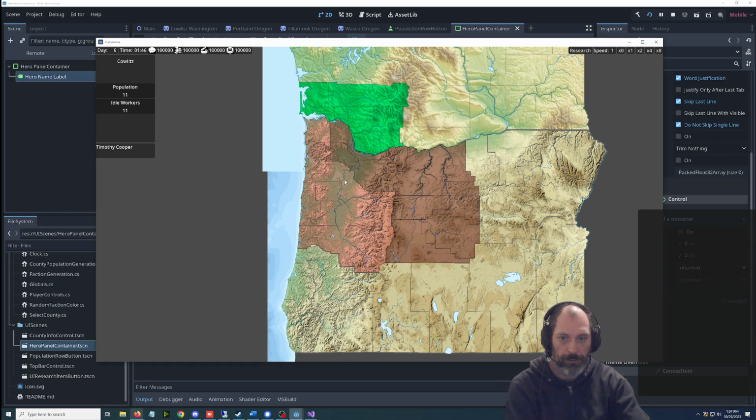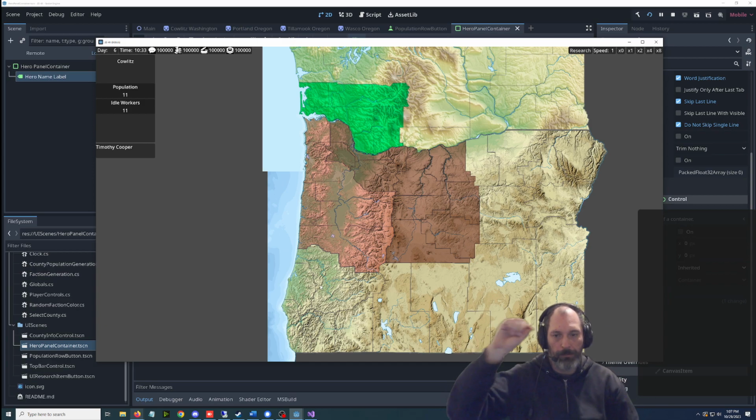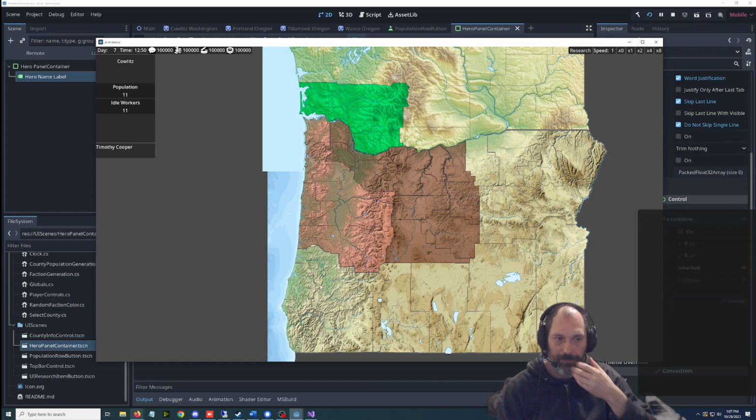It will spawn in the county because you're going to be able to move your heroes around. So that's the next thing we're going to work on, so we might as well plan ahead here.